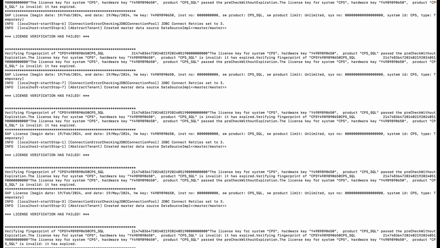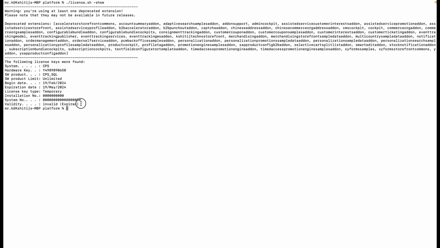without doing any initialization. So this is our first command, which we should always run from platform. Guys, do note you have to be in the platform folder of Hybris while running all the commands I will be providing you shortly. So let's run this command and see the results. You can see the license has expired, and these are the dates when the last installation was done. Let's move to the next command.